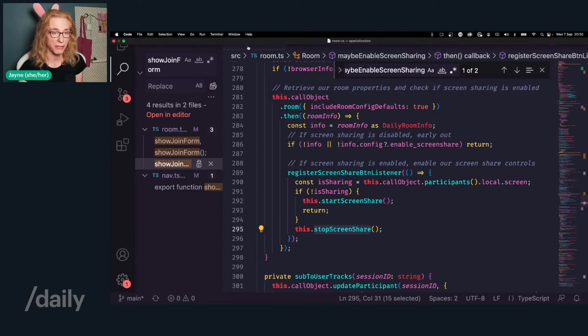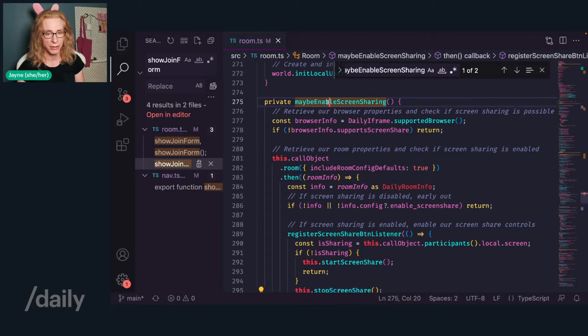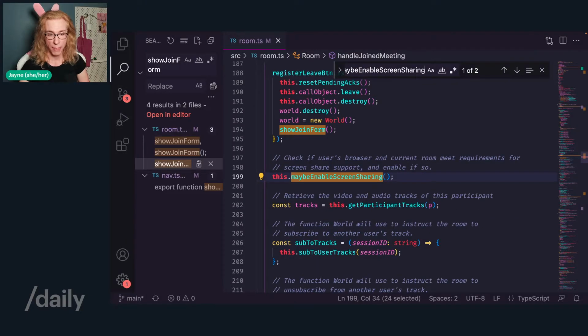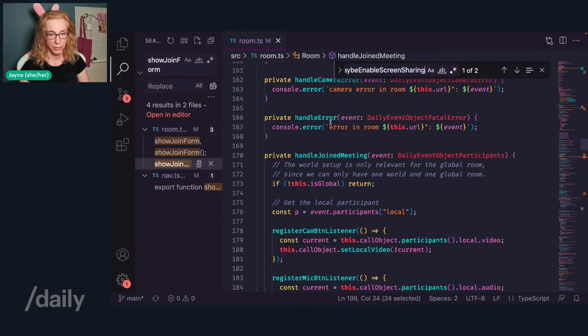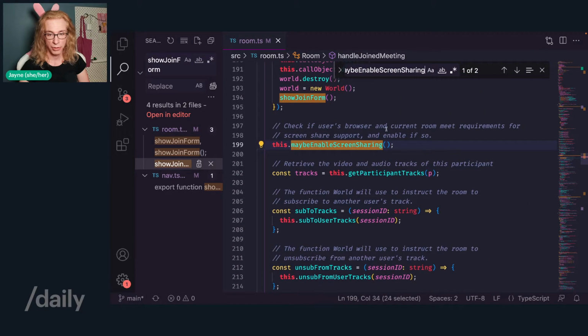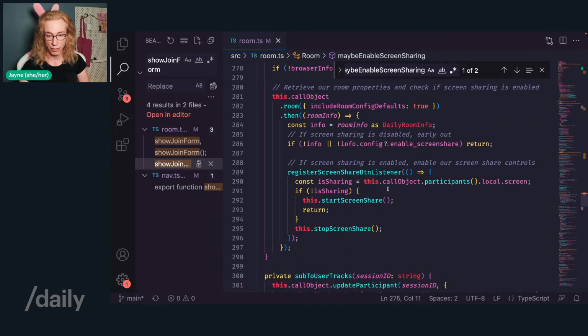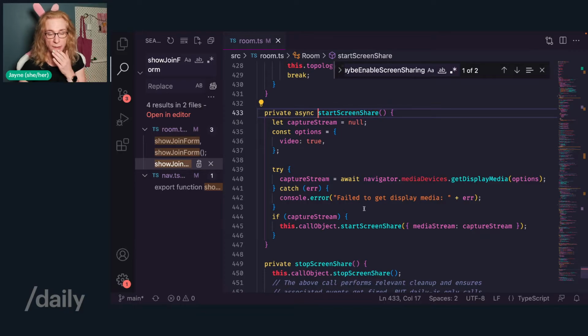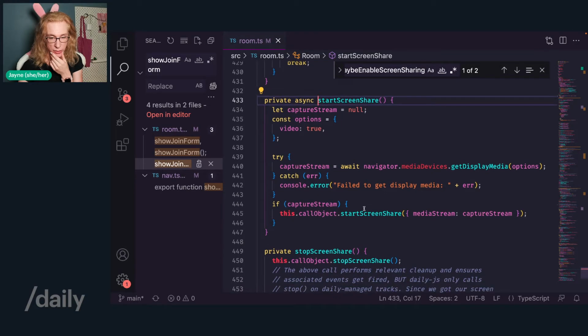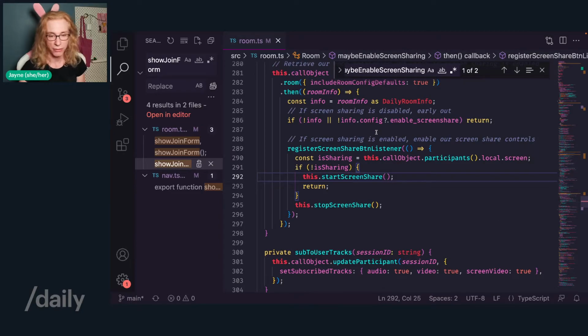So that's the, is that a button? Wait. Check if the user browser currently meets room for screen share. And yes, so start screen share. I'm saying wrong things again. Sorry.